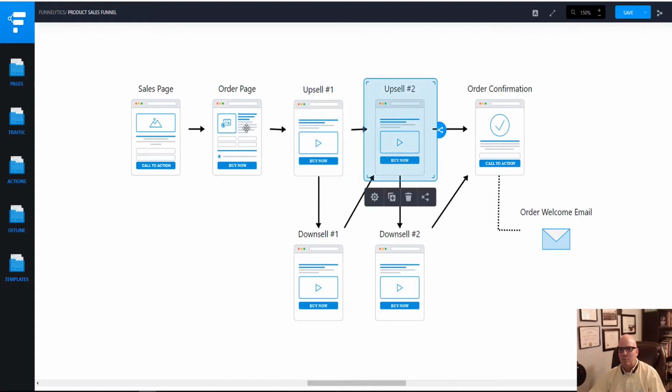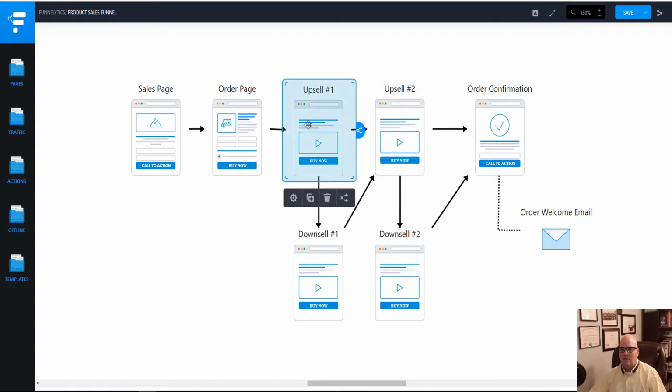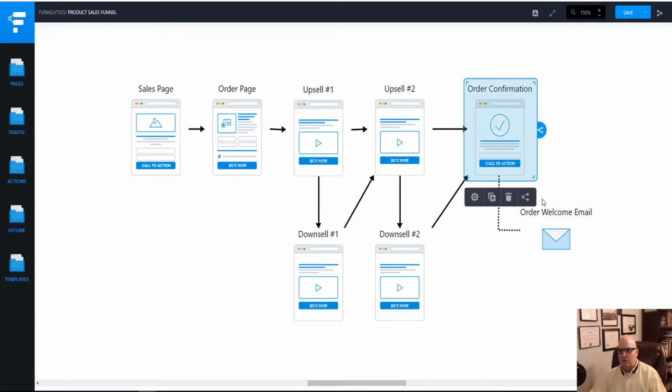So maybe instead of getting one for $19.99, they're going to get two for $24.99. So that would be considered an upsell. And then basically it just goes to order confirmation, a welcome email or a thank you email that we received their order. So same type of deal.